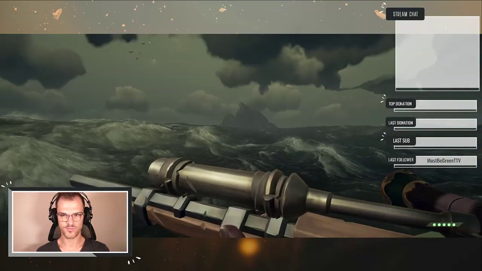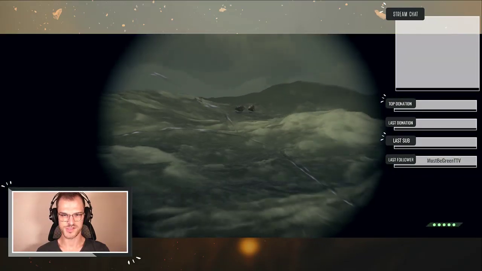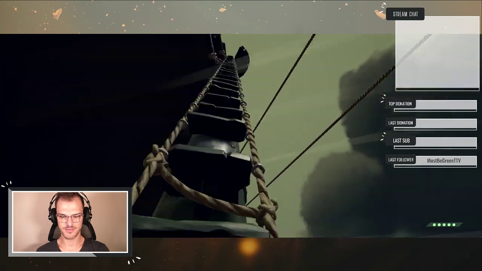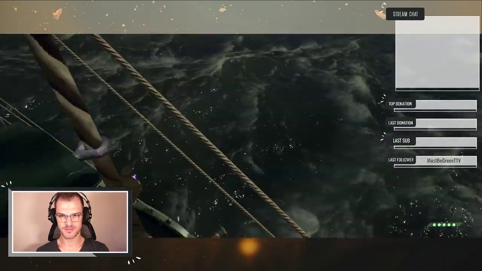Well, we can get up in the crow's nest and double-check just real quick. Oh, there's some chests over there. No, that's just barrels. Those are just barrel spawns. Yeah, somebody get up in the crow's nest and just take a quick peek. All right. We're climbing. Just let me know if you see anything shiny.